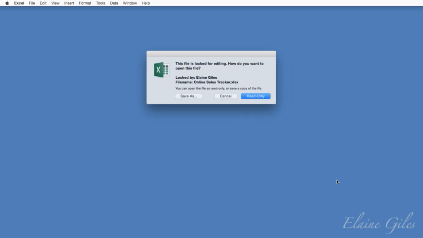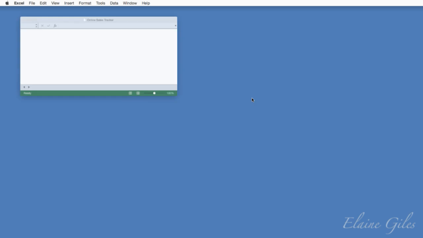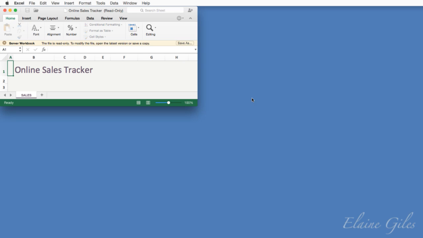And just hit open. It'll have a think about it. Remember what it's doing? It's downloading a cached copy of that file to work on. Now it's saying it's locked for editing. That's probably because although I've closed the window, I didn't actually close the file. So I'm just going to open that as read only. And that's because I'm trying to log into it twice. It's saving me from myself, which is very kind of it. Okay, let's get that full screen.